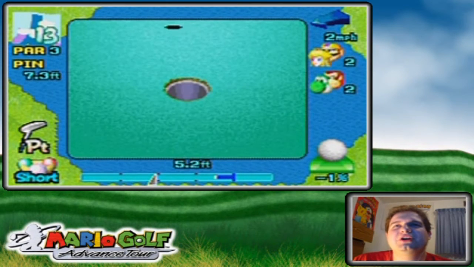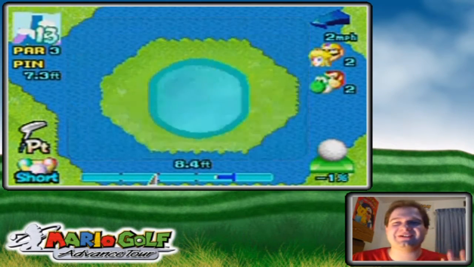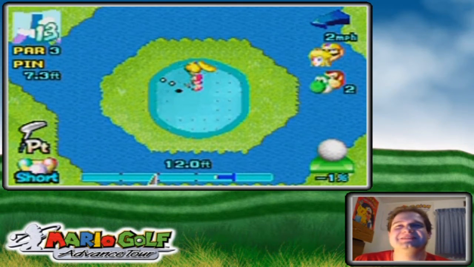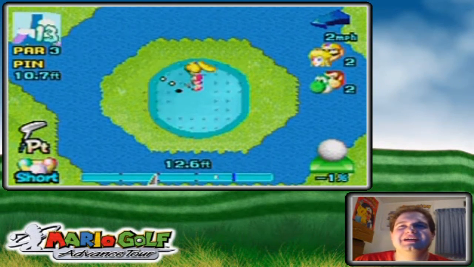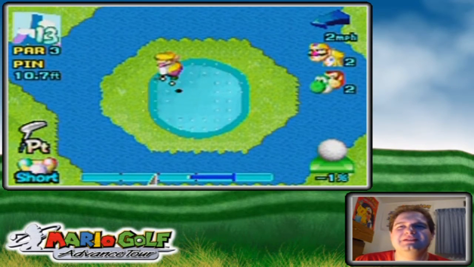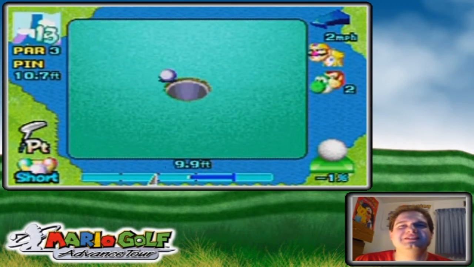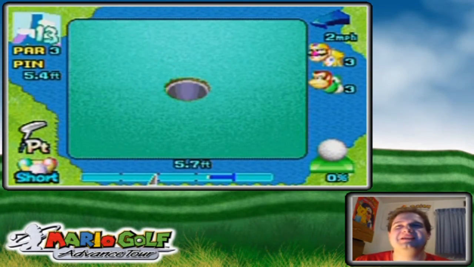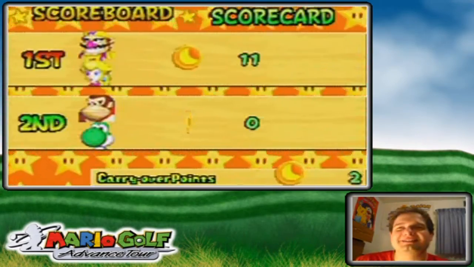Alright, Peach. Oh, there's Peach showing her old self. And it's still going. Okay, but it doesn't matter. We already won the game, but there's still a little bit of that in Peach coming up. She can't chip it in and make long putts all the time, I guess.